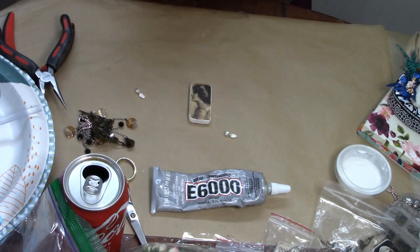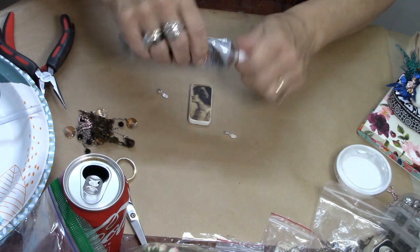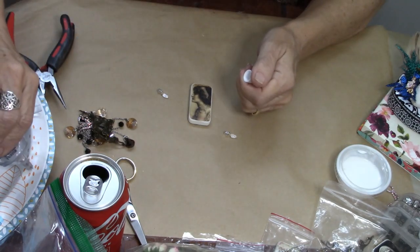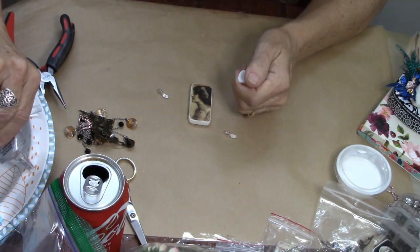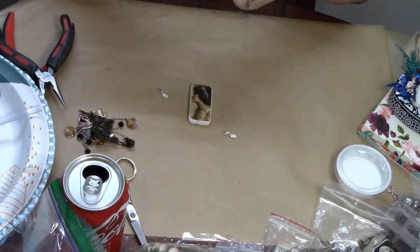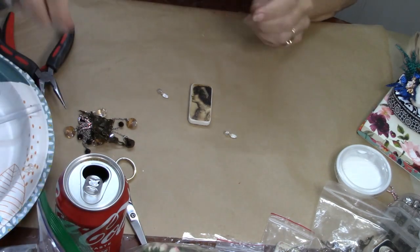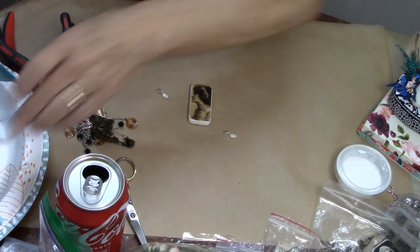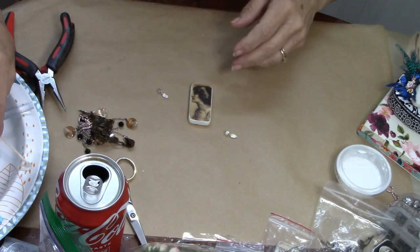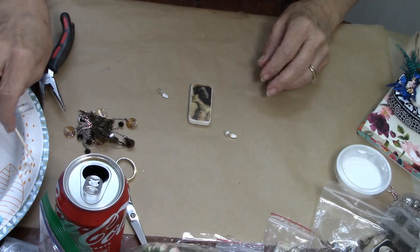So I'm gonna go ahead and show you how I do the bales. I'm going to take some of my E6000 and I'm just going to put a little bit of it on this plate here. Just on the edge there. Just a little dot is all you're going to need. And I'm going to take my toothpick. Always keep toothpicks handy for this sort of thing.